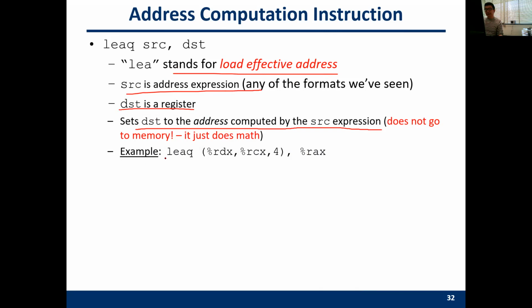So you can use this instruction like this. By this expression, we can compute it and get a memory address, and we will store the memory address to this register. We don't need to read the memory from that address, but we just directly write the memory address to this register.